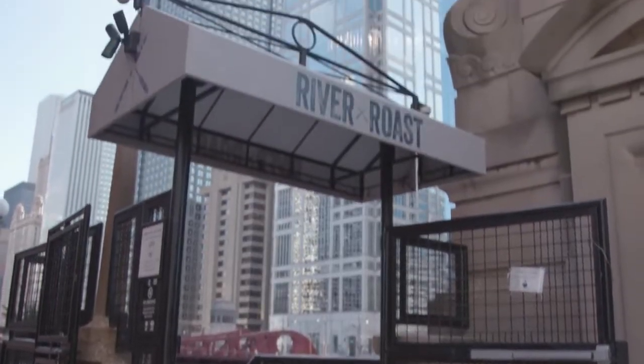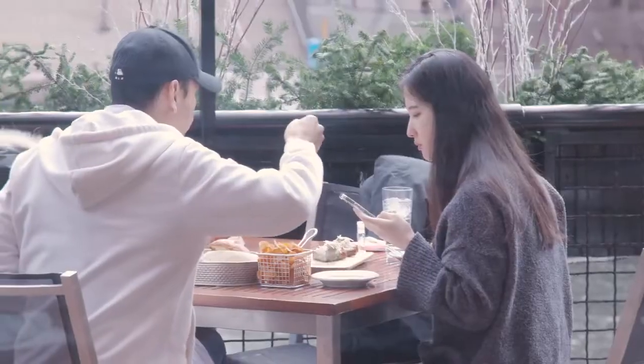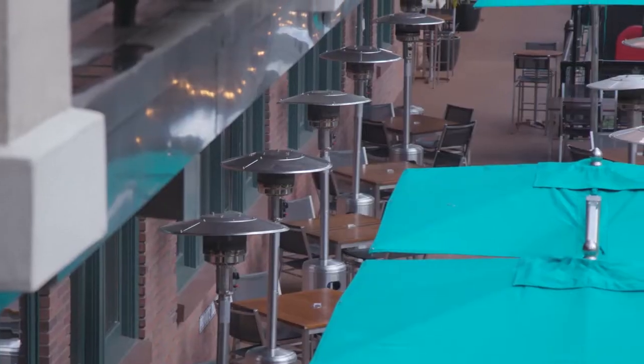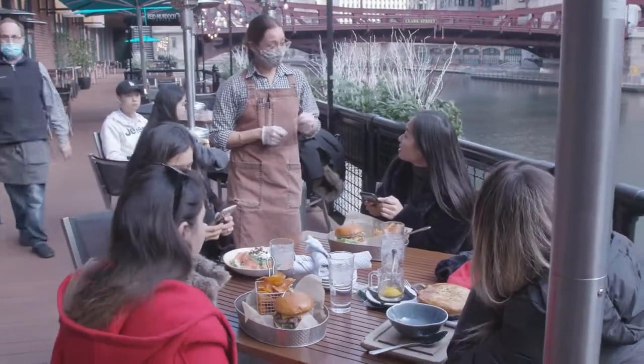You mentioned the outside patio — is there any talk of you guys having that open for winter? Are you guys going to have that covered to fit in line with all the restrictions? We're doing what we can with alternating the menu to make it seasonal, making sure that we have as many heaters as possible. As always, we're really known for a warm and welcoming staff.